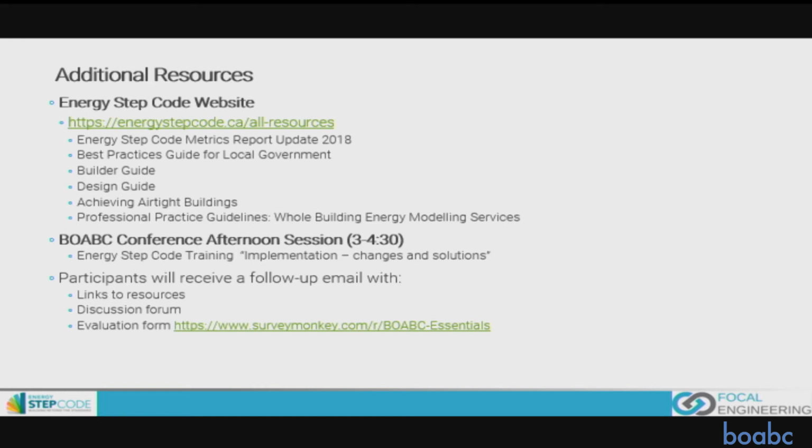Anyways, it's encouraging to me to see that there is so much adoption of the step code, particularly ahead of the enforced requirements of the planned incremental increases in the building code, because it's a massive increase in performance, and there's a lot to learn. So I think the municipalities that are taking that on earlier get a little bit ahead of the game, because the people working in that area are going to be more familiar with it by the time it's required as minimum performance requirements. So, a variety of different resources.